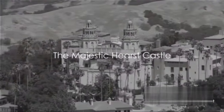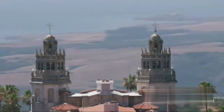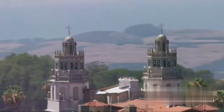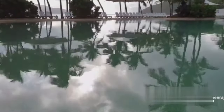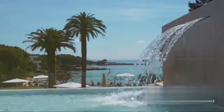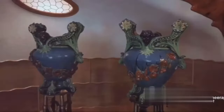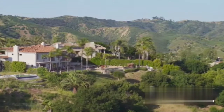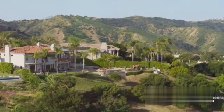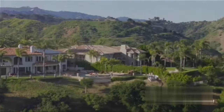From the heart of France, we move across the Atlantic to sunny California, where the Hearst Castle stands tall. Nestled amidst the Santa Lucia Mountains, this grand estate is a harmonious blend of European influence and American ingenuity. The Hearst Castle is an architectural marvel, offering a unique fusion of Mediterranean revival, Gothic, and Romanesque styles. Its splendor is enhanced by the famous Neptune Pool, an outdoor marvel that is as much a work of art as it is a swimming pool. The castle is home to a vast collection, with pieces ranging from Greek sculptures to rare Oriental rugs, each telling a story of its own. These treasures, collected by William Randolph Hearst himself, lend an air of cultured elegance to this Californian gem. The Hearst Castle takes the ninth spot in our countdown.